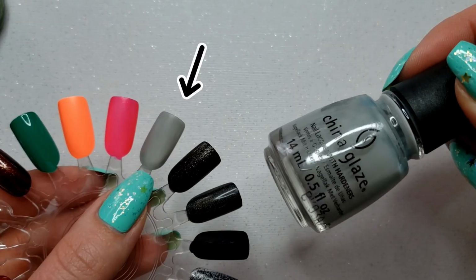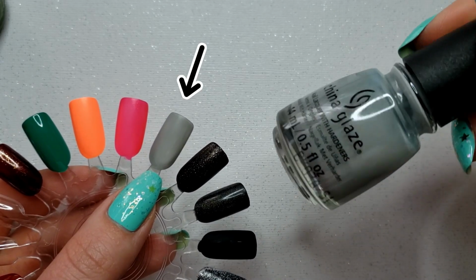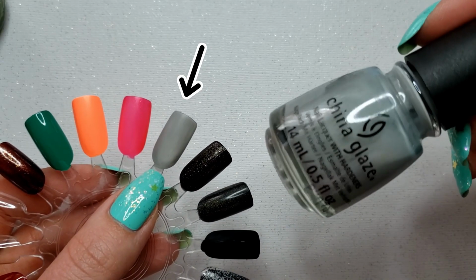Here's another one that I kind of bought for the name, and then I ended up just really liking the color itself, and that is Pleather Weather. It's kind of a blue-leaning gray, and this one does dry down matte. I wore this probably last month or the month before, and it was just a really, really pretty matte color. I usually don't buy polishes solely because they're matte, because that's what matte top coat is for. But I think this one is really pretty. I like the tone of the gray, and I really like the name. I think it's just a cute name.